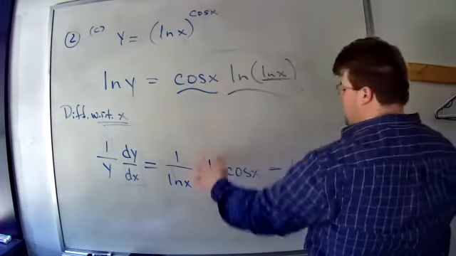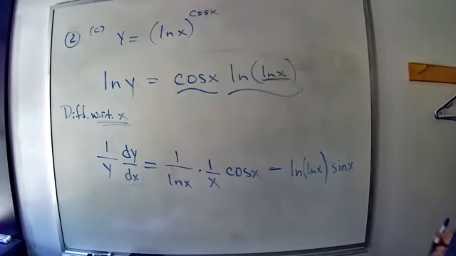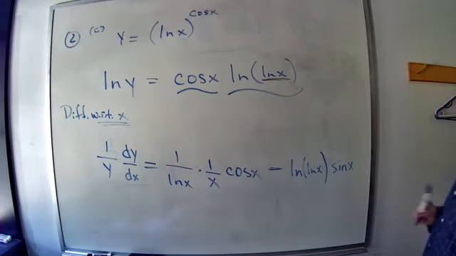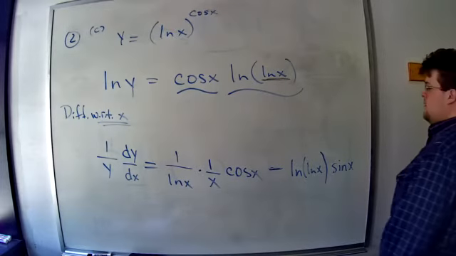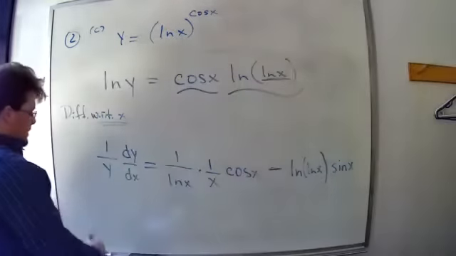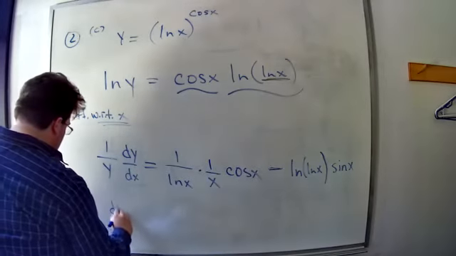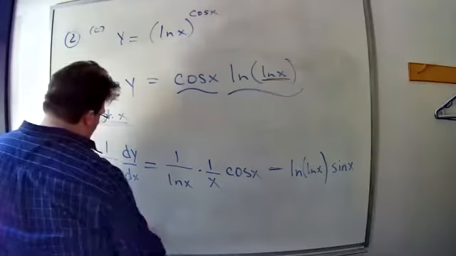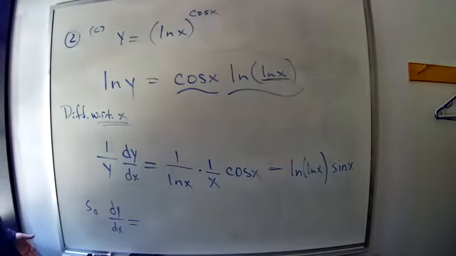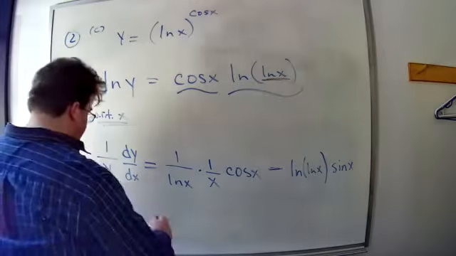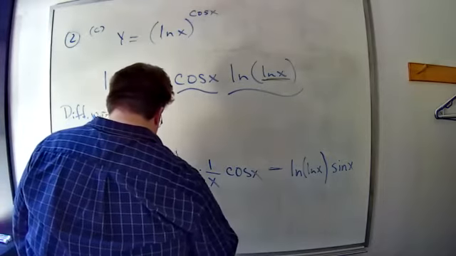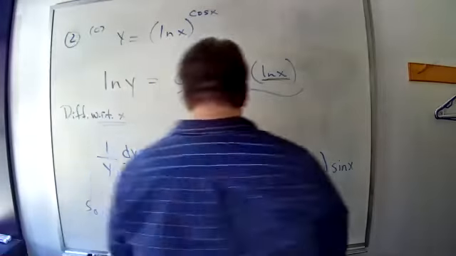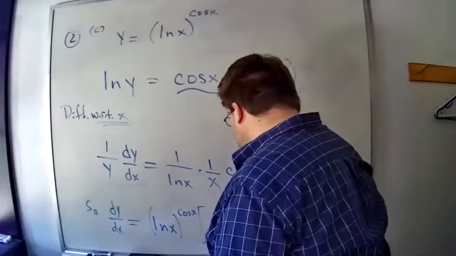Now, when you have nested logarithms like this, you have to be careful in your organization. Any questions about the product rule over here? We want a dy dx, we can solve this for dy dx by multiplying each side by y. Y times the left is dy dx, y times the right, well, y equals log x to the cosine x, and then times all of this. I'm just going to write that as one fraction so that there's less writing.